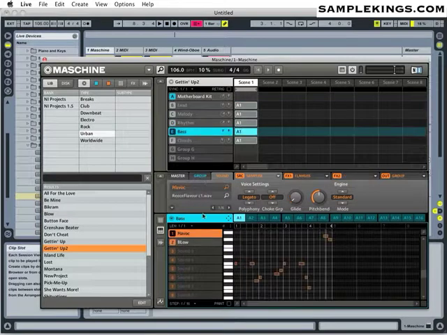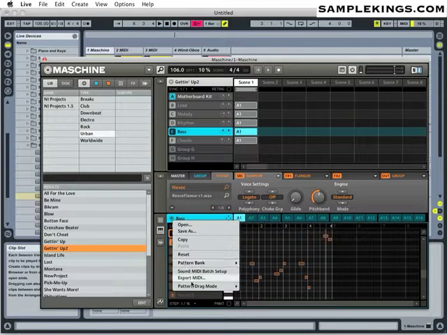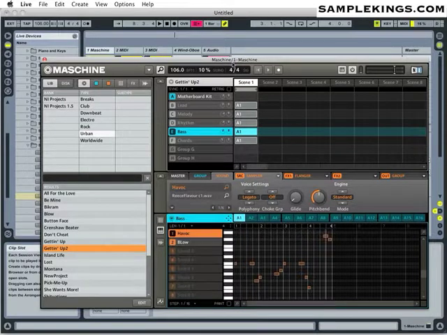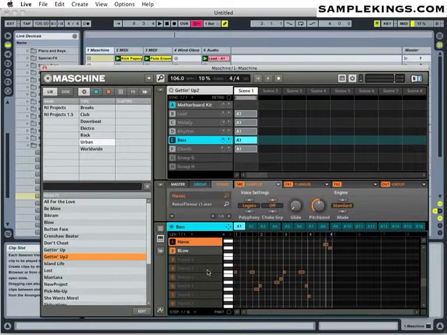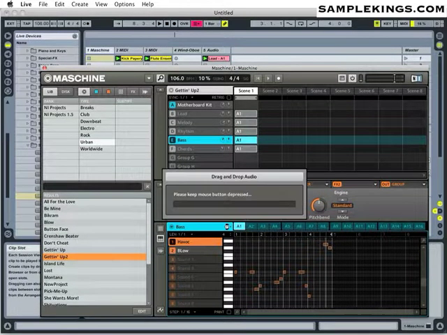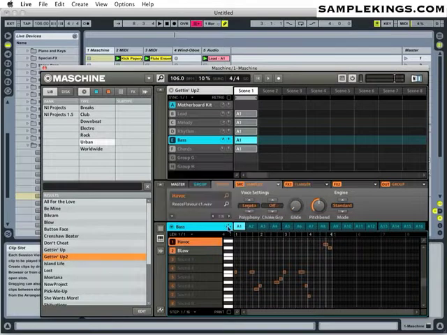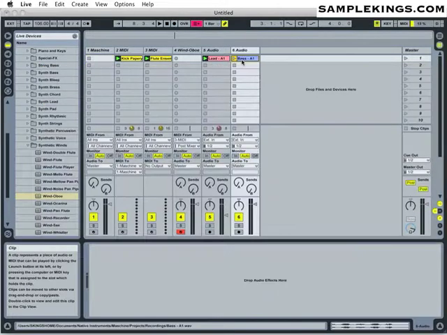I click on it here. I can get it down here. And we're going to go back here. We're going to make sure we can get an audio. It's set for audio. So what I'm going to do now is just drag and drop, right? Let's make enough room to drag and drop right there. And we'll drag it from here. It'll get the data while I press the mouse down and put it right here in the window. Bam, there it is. So now I got a bass line.